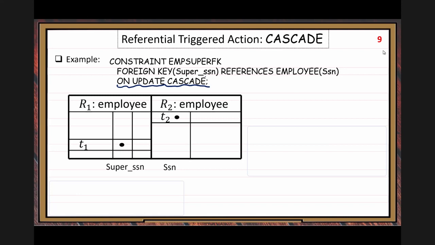So let's look at here. We update here, S1, S2. Think about S1, S2 related to the supervisor. And R1 is the employee table, R2, we want to use the same employee table, but for supervisor type employees.